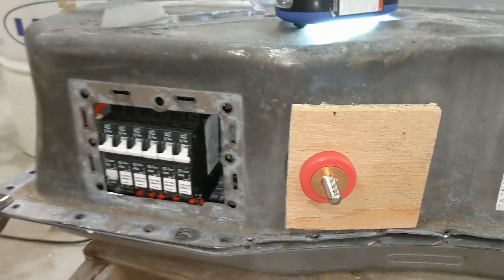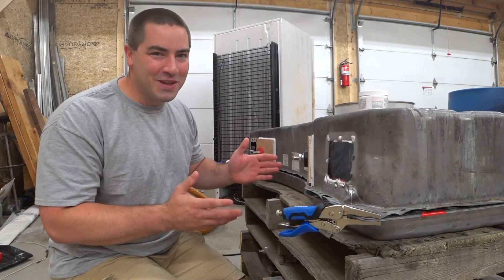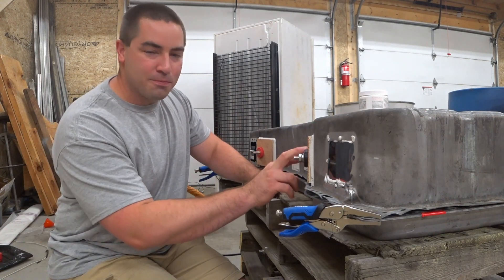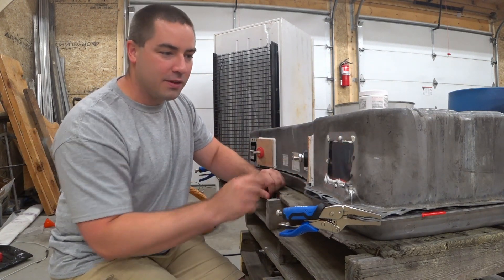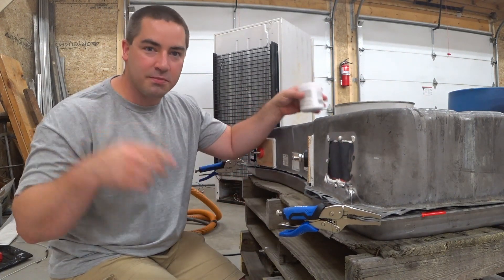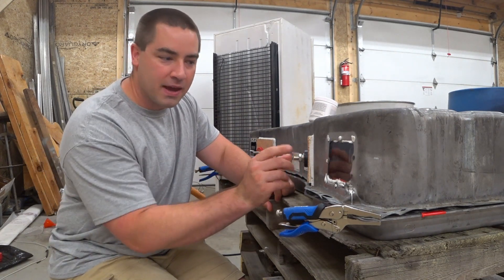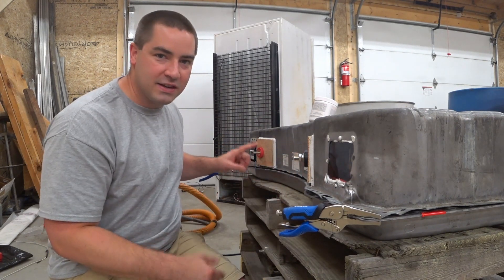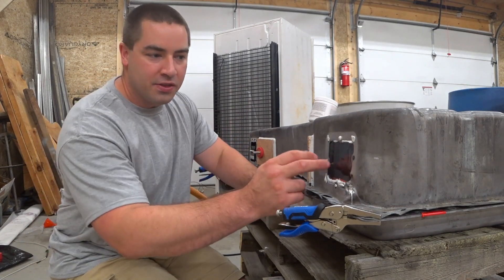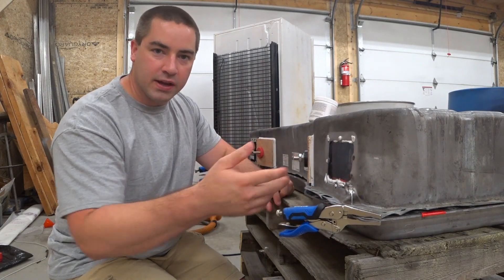A few things I had to modify, but not a problem — we're almost done with this battery and I am so excited. Right here on this plywood chunk I have caulked around the perimeter and we're going to paint it. I got some red paint and some black paint. These pieces of plywood are going to be the main negative and main positive posts for the battery. We still have circuit breakers over here, and this chunk that is missing is where the plug used to go to connect to the car.